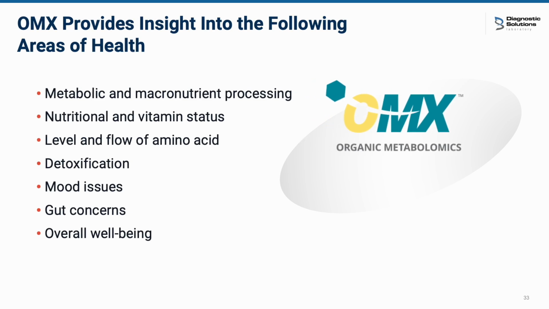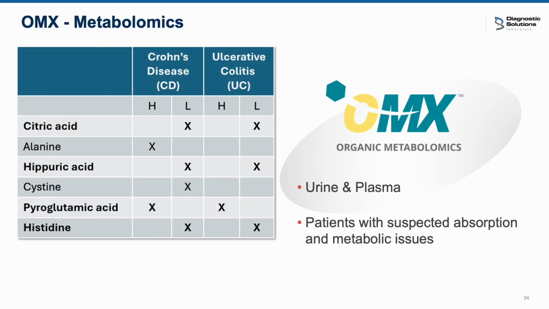I'm not going to go deep into this test. It is a highly involved test that takes a lot of interpretation, but you'll get these different areas of metabolism, and it'll show you where you are the most out of range, where you're totally normal, and where you need some work. And then you go deeper into the test and fine tune it. And it can make a huge difference clinically for people, not just for inflammatory bowel disease, but for anybody who's feeling well, anybody who's feeling unwell. It's great to get a baseline metabolic assessment. And now on this next slide, we see just a chart here of ulcerative colitis and Crohn's disease and which markers tend to be high and low. And so these are the signatures of Crohn's disease and ulcerative colitis that you might see on Omics.